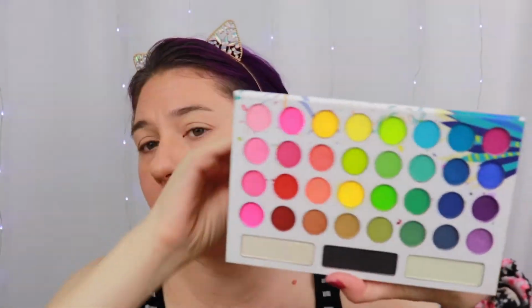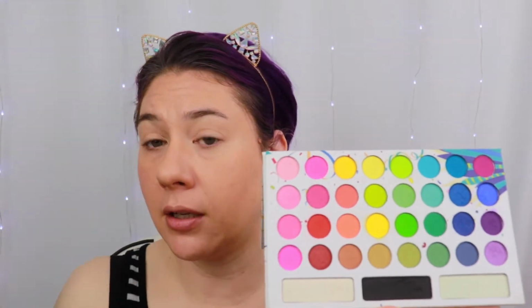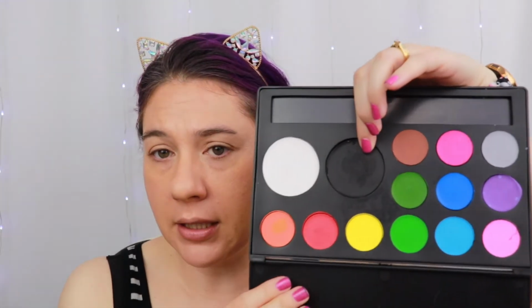So let's go ahead and dive right in. To do this, I'm going to use just basically two products. I'm going to use my Take Me Back to Brazil palette from BH Cosmetics, which is of course the full spectrum of the rainbow, which I'm going to need in order to put a rainbow on my face. And I'm also going to use this really cheap Moset's face palette that I picked up from Amazon. It is just your basic face painting palette. These are water activated. So we will see what we can do.